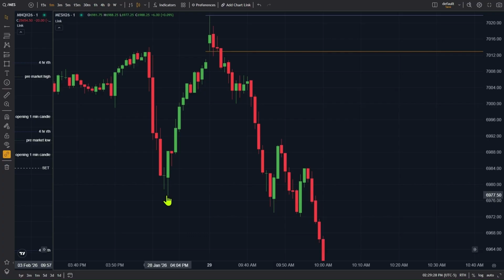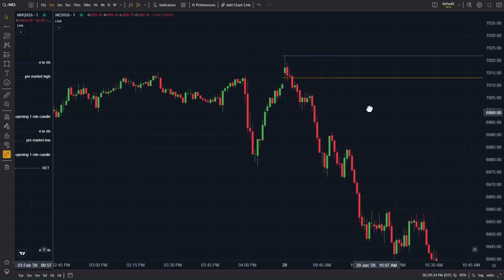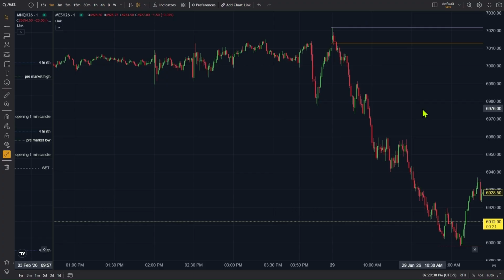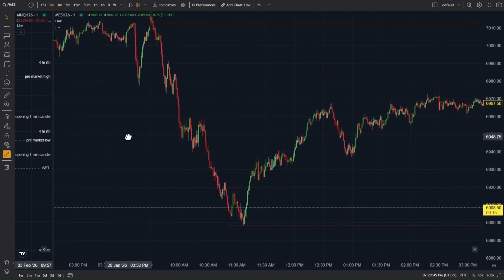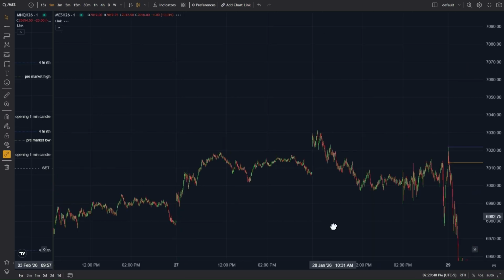But we did sweep that liquidity. So this would be more of a cautious move. But it was one of those days where it just went ripping down and ripping, ripping, ripping. Oh, that's today, huh? Is that today? No, it's not. But it's doing the exact same thing it did today. Working that range.